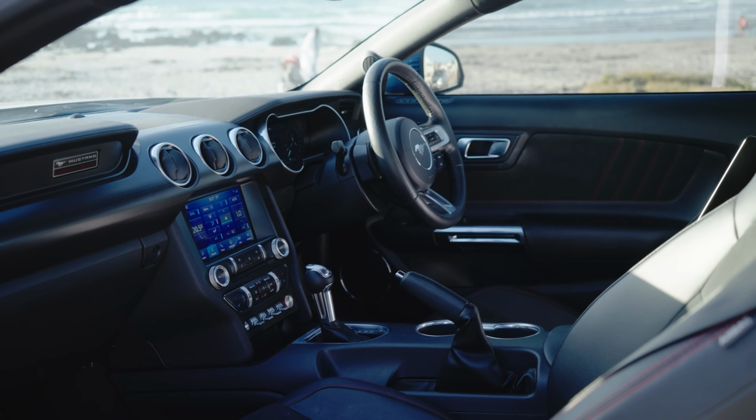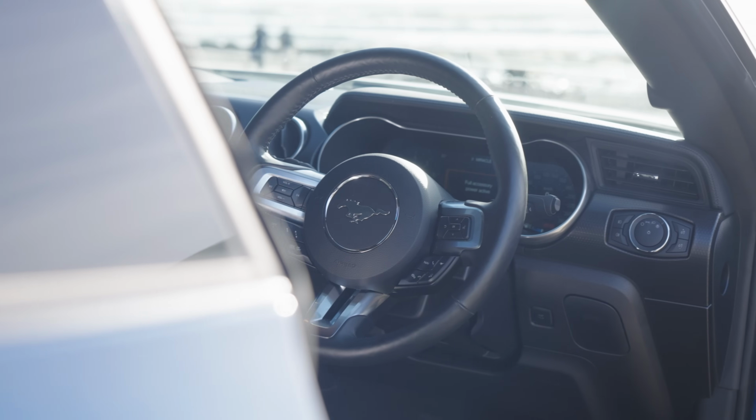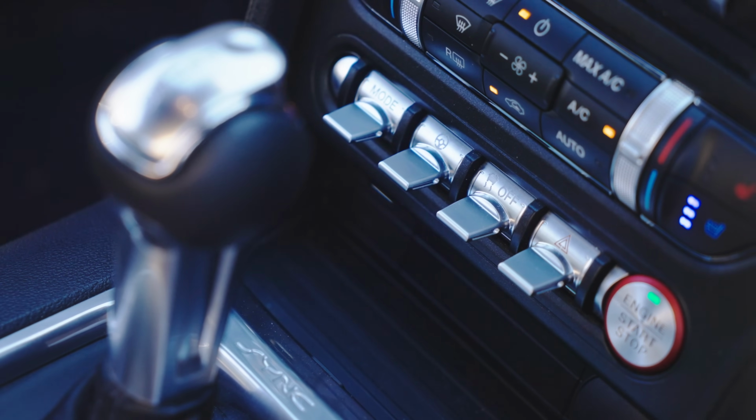A quick word on the interior. When this Mustang came out a long time ago and I filmed it, a younger, thinner version of me with more hair, we'll link to that somewhere maybe. The interior was a bit crap, actually, very plasticky, and they've sort of refined it over the years. It's still not the best interior you're ever going to get, and some of the switchgear looks quite cheap, actually, and doesn't look like it's going to last very well. But it's still better than when it came out.